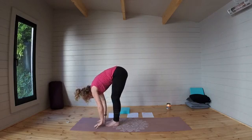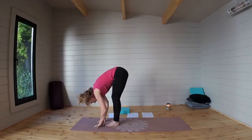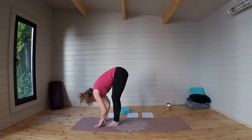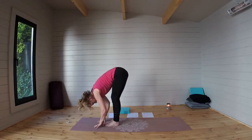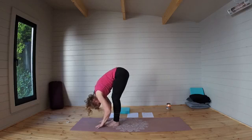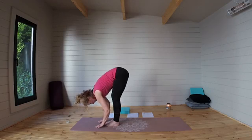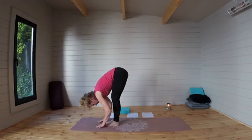And then coming into a forward fold, bending your knees as much as you need to here to allow the hands to come to the floor. And as you inhale, finding that length in the spine. As you exhale, taking a little bit deeper in your forward fold. And I know some of you have been coming to a lot of the practices, which is fantastic. Just see, can you notice, are you able to go a little bit deeper into your forward fold now?